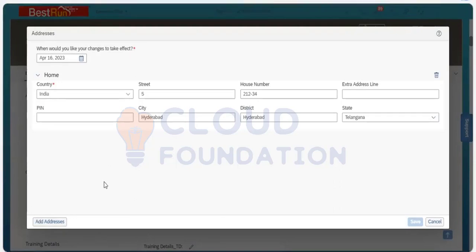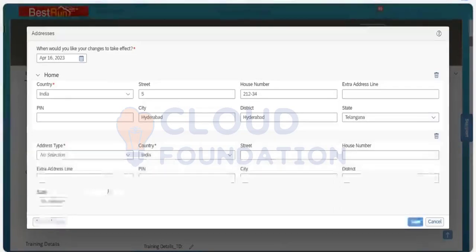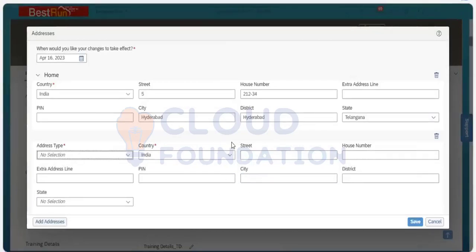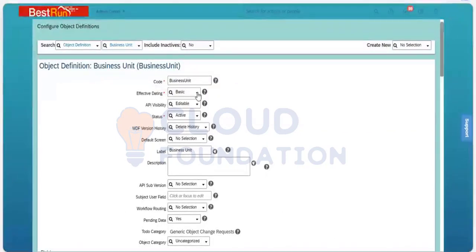Okay, so when we are linking the child object to the parent object, the child object will be created as a button here. When we click on this button, you can see another record option will be there, where we can go and create another record. So if we have a scenario where we can create multiple records, in that case we need to have two objects. One object will act as a child object, another object will act as a parent object. And in that case, we will select under the child object effective dating as from parent. Understood the concept here? When we need to take the parent object.